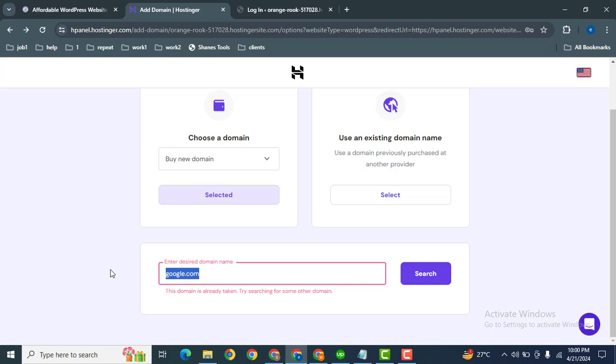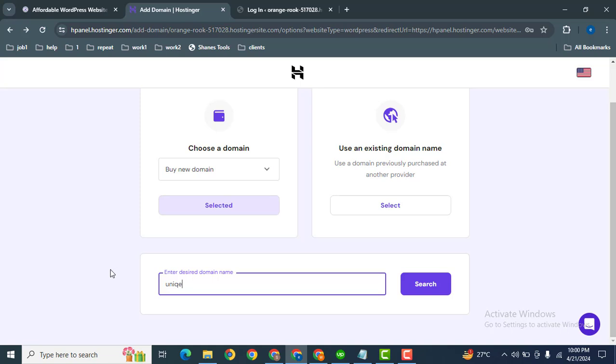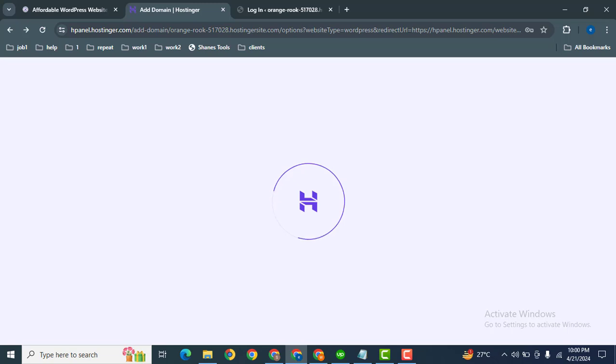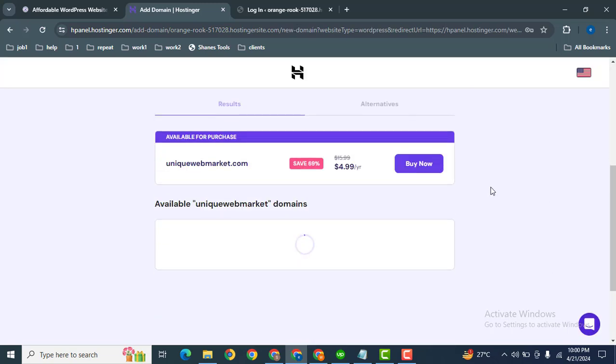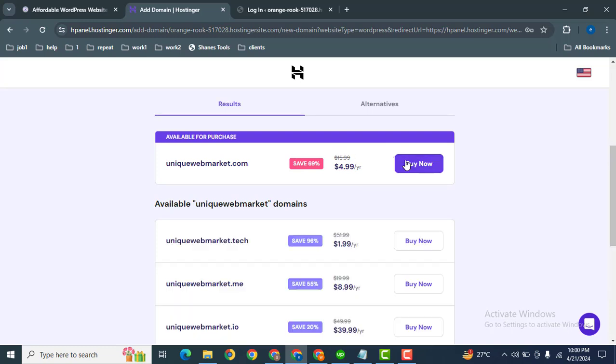For example, then now let's search for this one. Now here you can see domain is available. You can easily purchase this domain from your credit card, and after that you can connect this domain with the hosting.